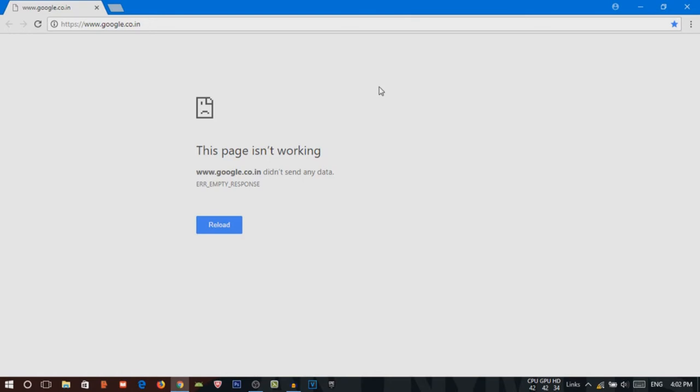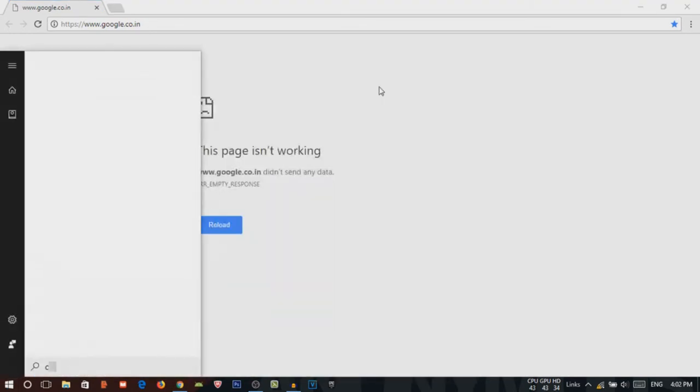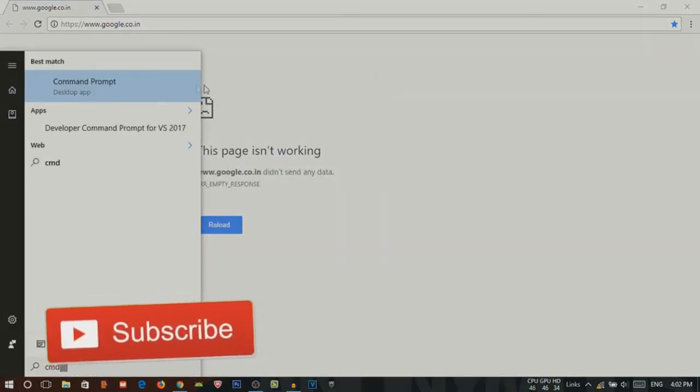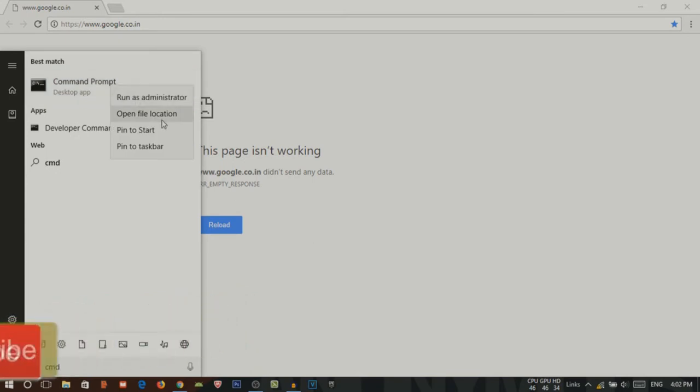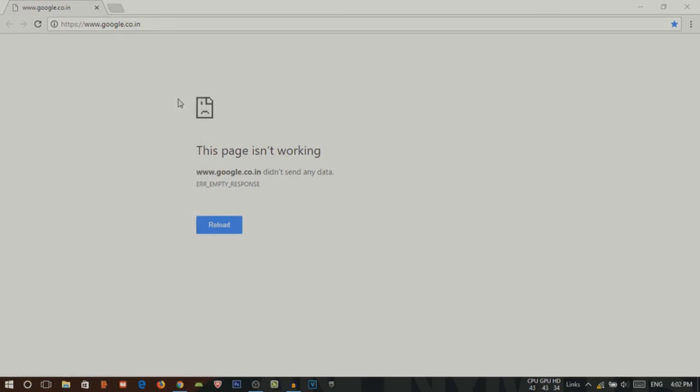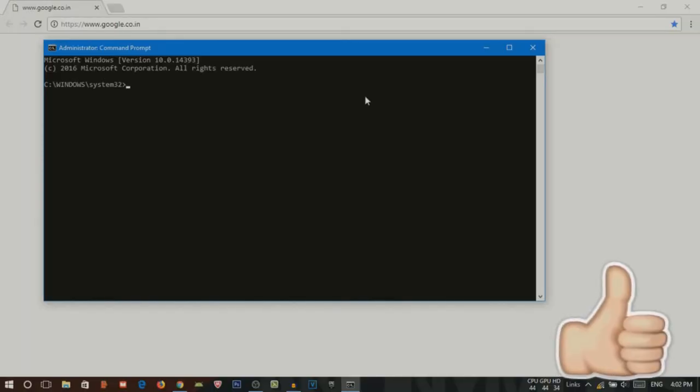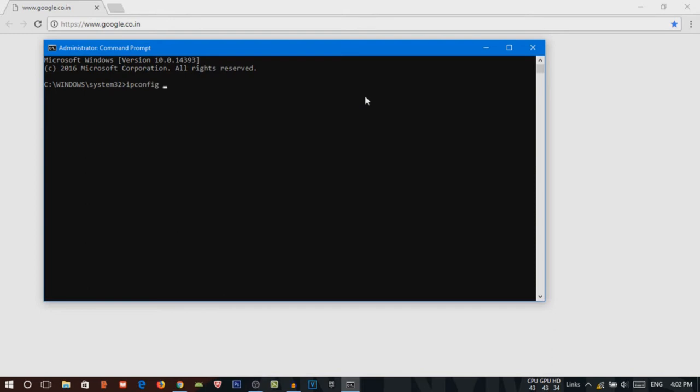First of all, you have to open CMD and it will take a little bit of time, and then you have to right click on command prompt, and then run as administrator, and after that click on yes on the dialog box, and then what you're gonna do is write some commands. You have to just copy these commands. I will just write them in the description, so you can just copy these commands.